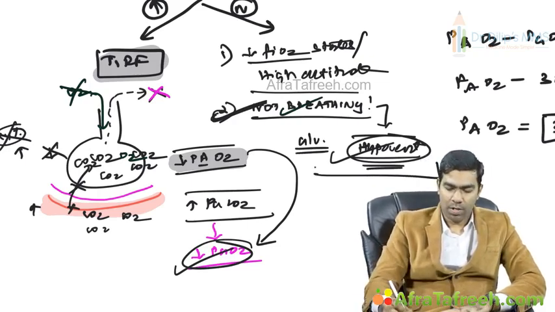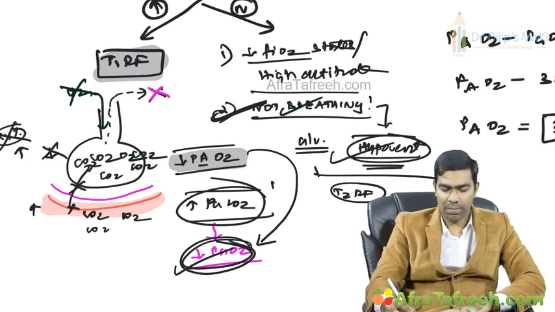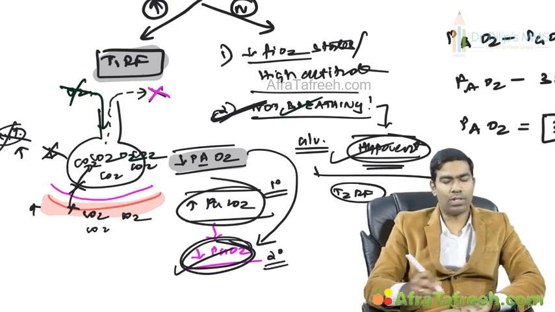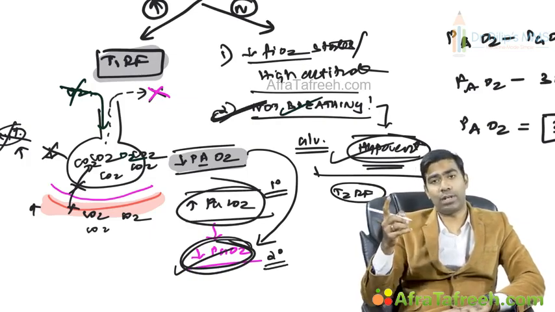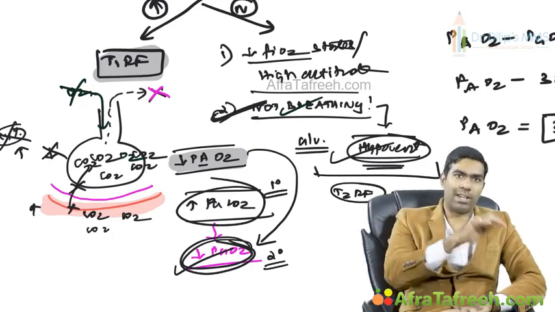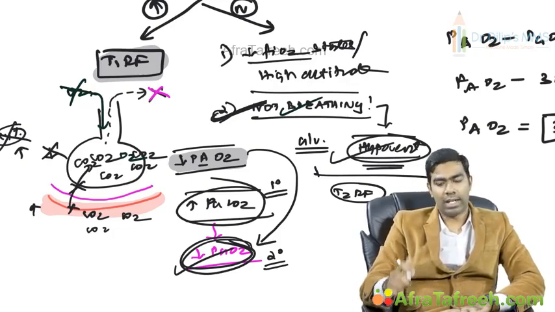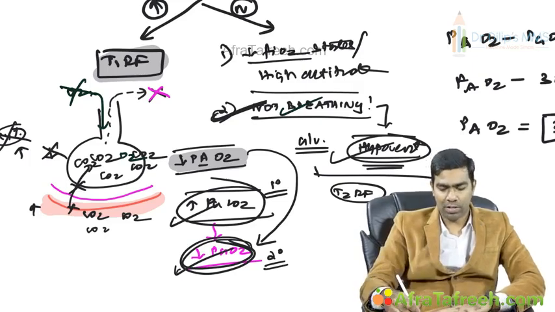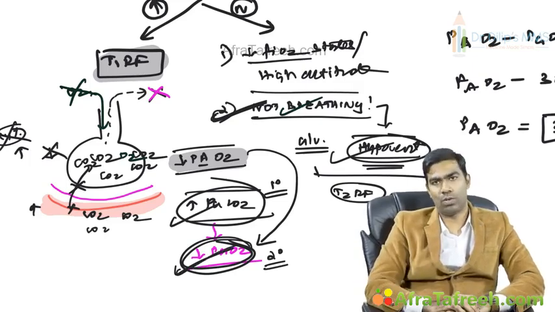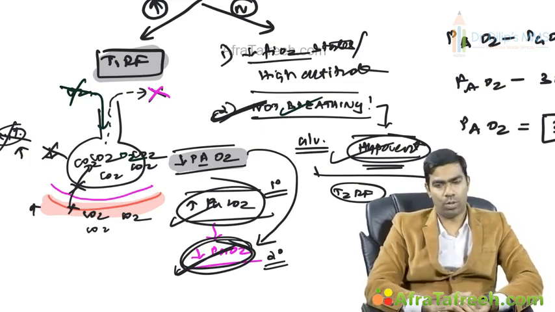And this is the most important reason for type 2 respiratory failure, which we'll discuss later on, where you have a low PaO2 because of the high PaCO2. This is the primary event here, and this low PaO2 is the secondary event. Whereas in type 1 respiratory failure, I told you low PaO2 is the primary event and low PaCO2 acts as a secondary event in response to the low PaO2 because of hyperventilation. But here, increased PaCO2 is the primary event because the patient is not breathing. That is the primary reason. Because of that, your PaO2 also will be low because of all the mechanisms I explained. Clear?